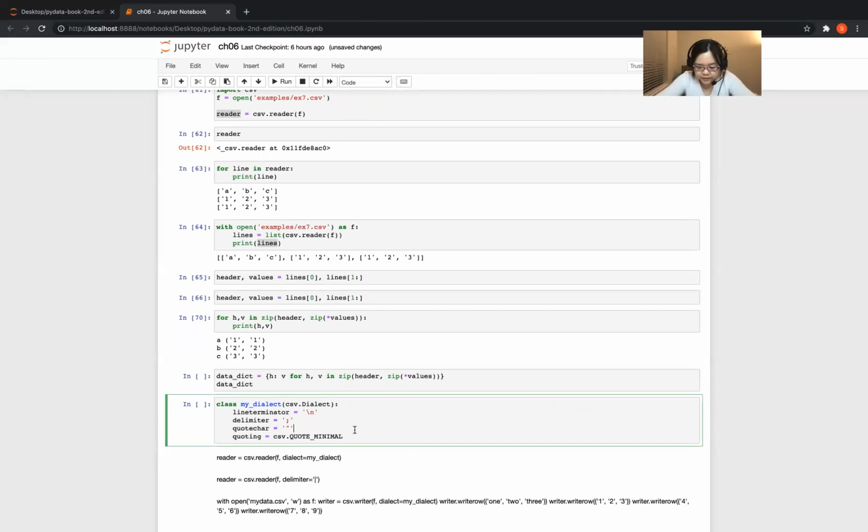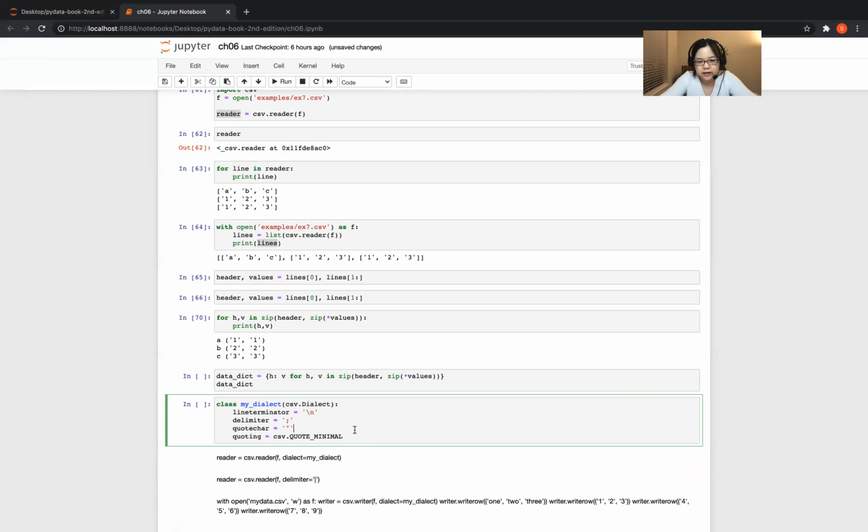So CSV files come in many different flavors. To define a new format with a different delimiter, string quoting convention, or line terminator, we define a simple subclass of csv.Dialect. We know a dialect is kind of like a language spoken in a region, which is maybe quite different from the language that you speak.